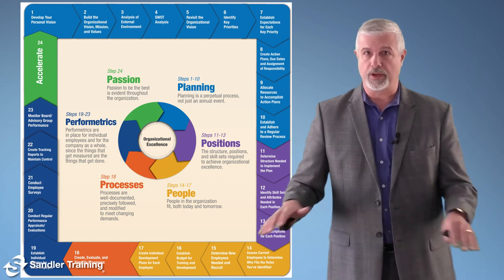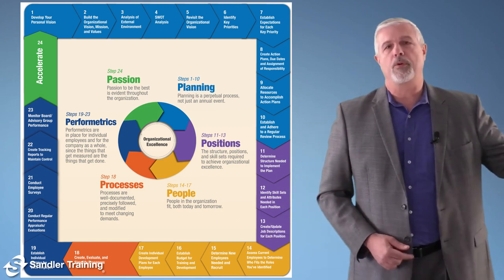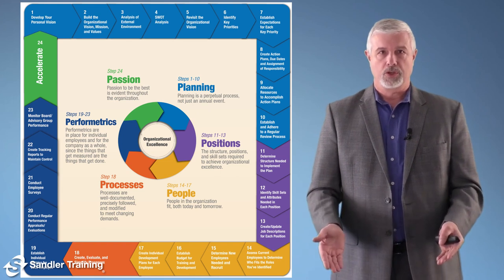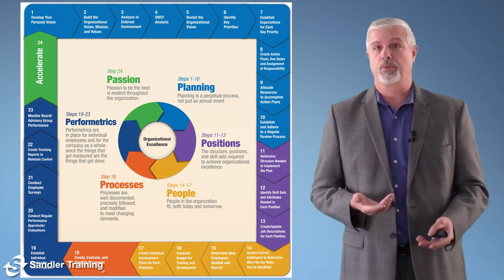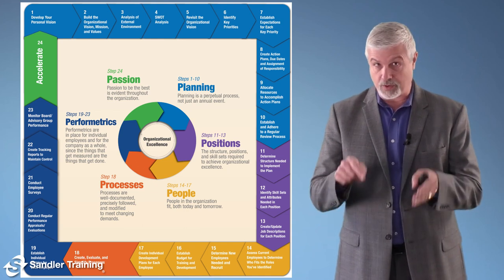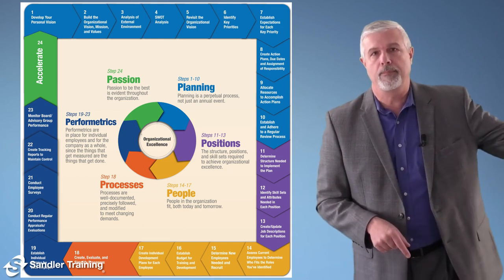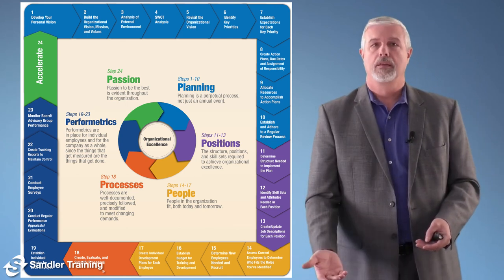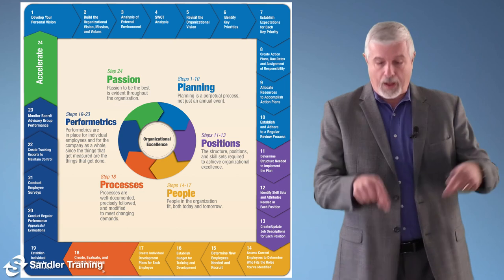That helps this employee. But think about all the other people that work for you that want this job. If this is published, don't you think your best employees are working on all the things that it takes to become successful in this job when they're at another job? Because they know what it is. It's objective. It's not gut. So then they say, well, listen, I want that job.